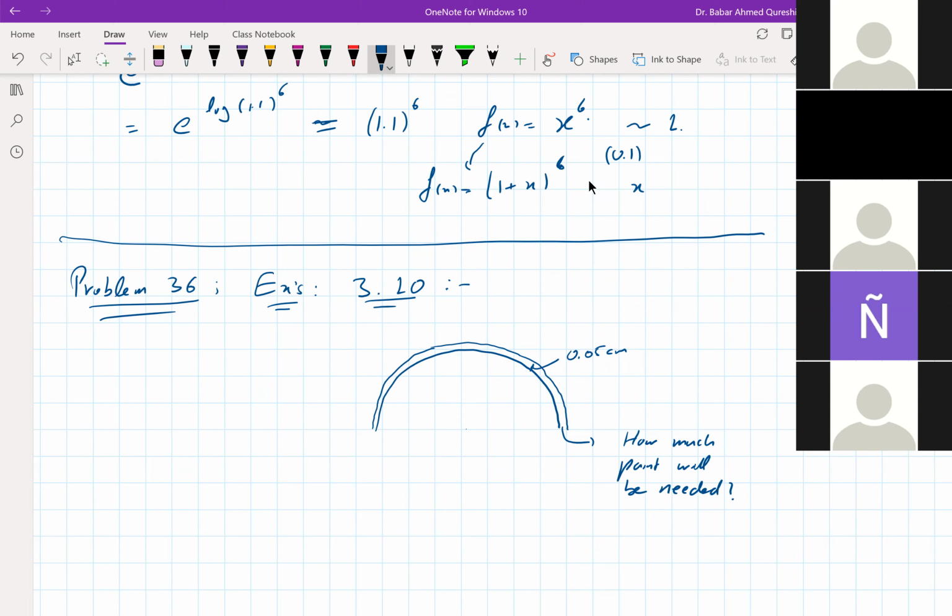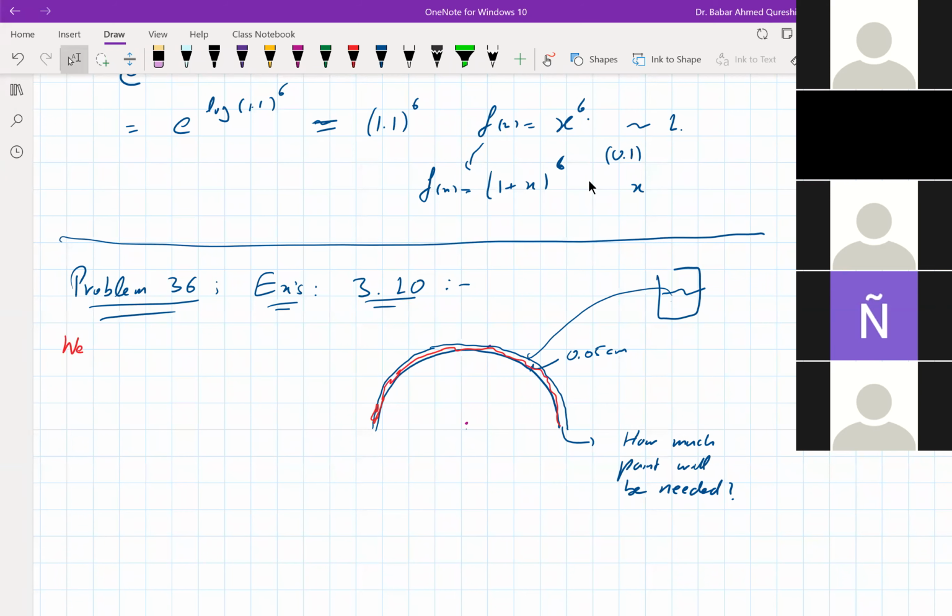How much paint means a certain volume of paint. The paint is in your box. You transfer it onto the dome, but whatever paint you take out from here is just distributed uniformly onto the dome. So how can you find the volume? Essentially, you are trying to find the volume of this thin shell.